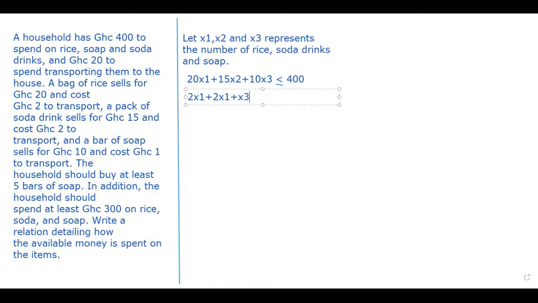You get it? And this one too, we are saying the household has 20 cedis to spend on transporting them to the house. So which sign are you going to use? Is it greater than or equal to or less than or equal to? Less than or equal to. How much? 20 cedis.